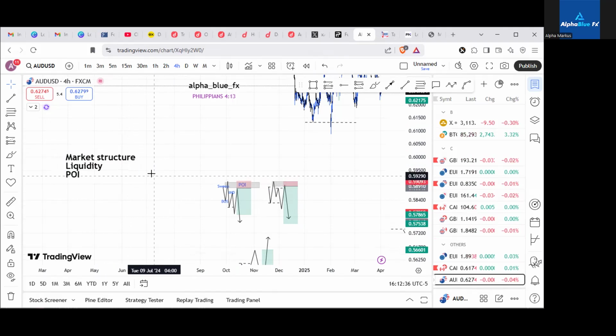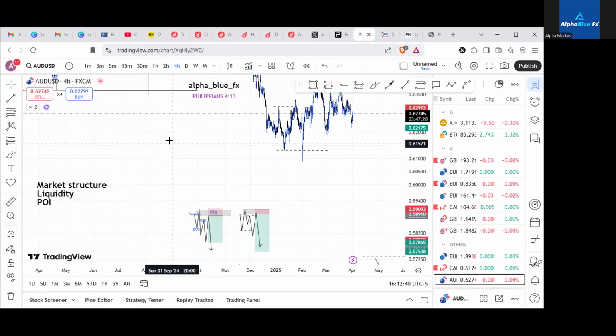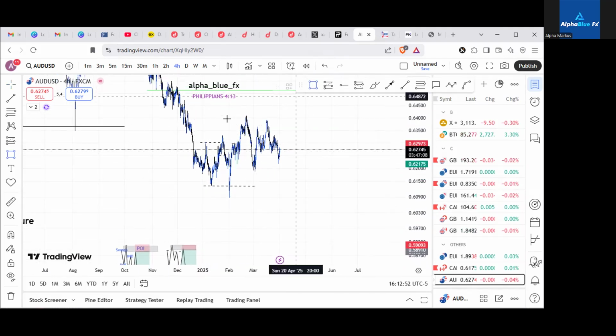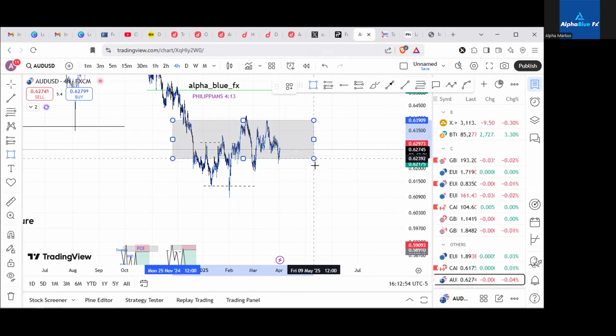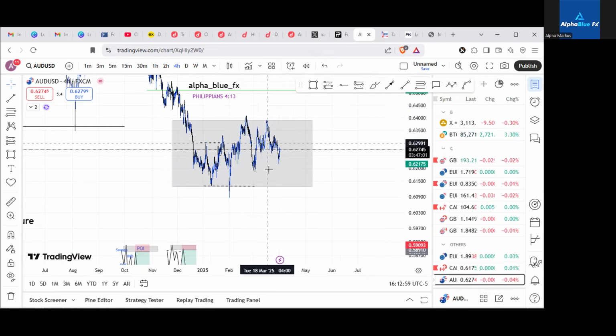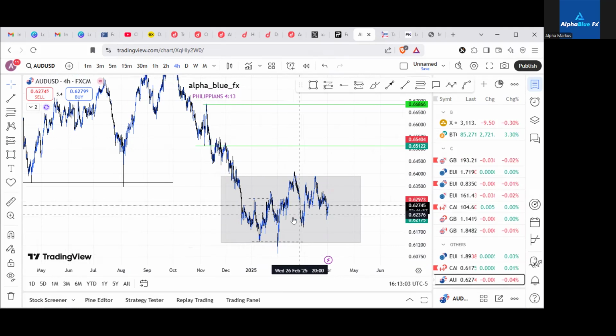Market structure is simply understanding how the market works, simply understanding where price is going, how price has been moving. Has it been moving sideways? Has it just been ranging in one spot? Like for instance, this price action right here, you can generally see that it has been ranging. It has been going sideways. So here you cannot see that price has been going down or up. It's just going sideways, right?